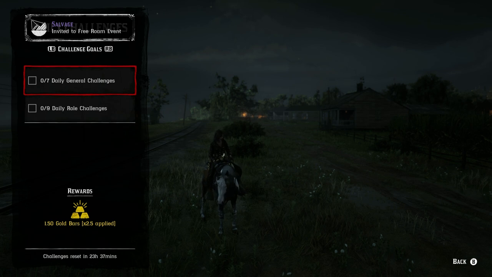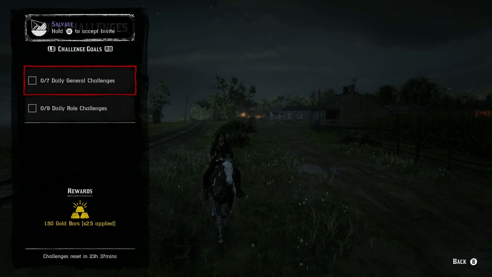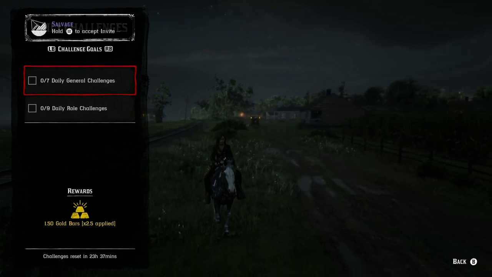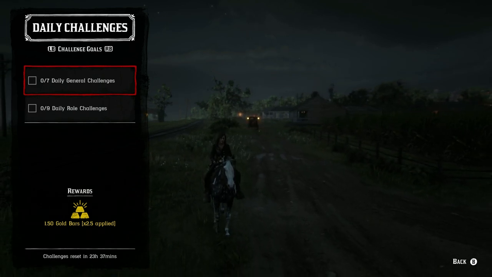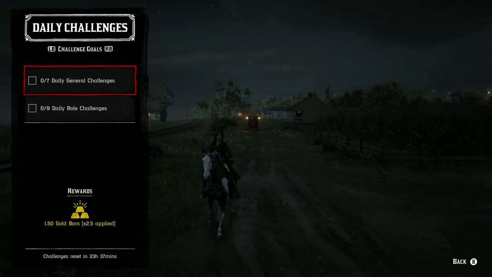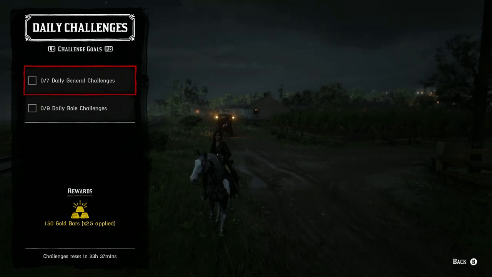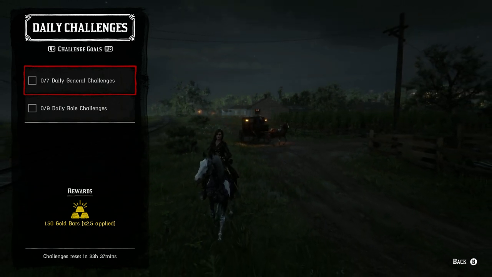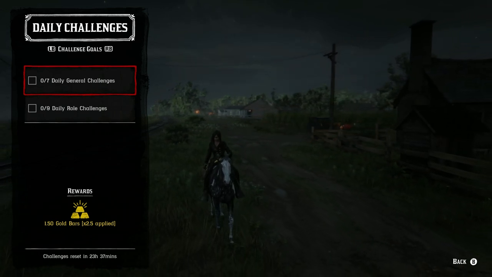Now you guys have the opportunity of actually earning 11 gold bars each and every single day, 5 from completing the daily general challenges and 6 gold bars from completing the daily role challenges. So that's kind of nice. The way that you guys can get 11 gold bars is to make sure that you've completed at least one daily challenge for at least 21 days in a row. Then obviously you're going to want to maintain that going forward, because if you miss one day, you're going to have to start all over, which is never fun to go back and start another 21 day streak.